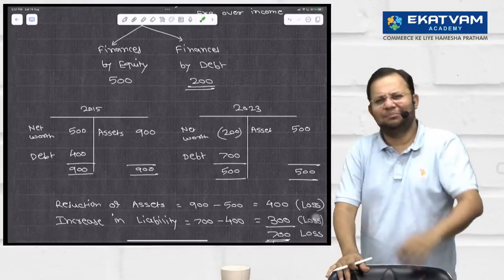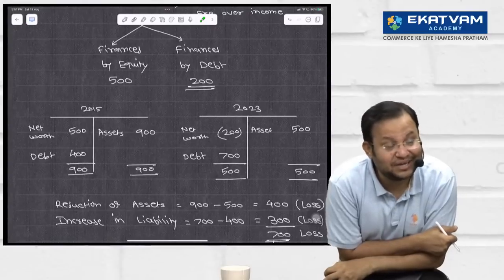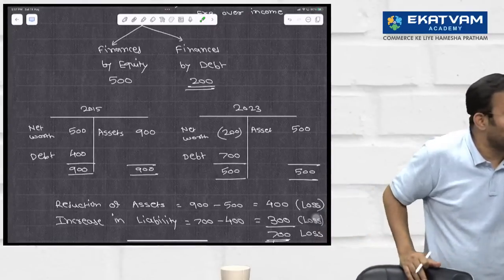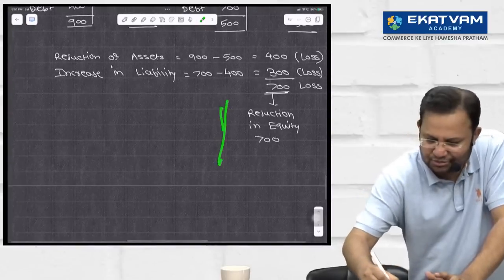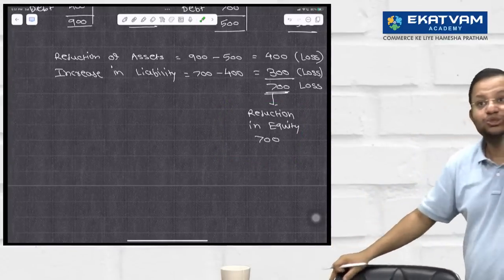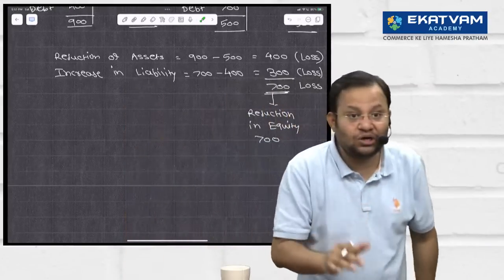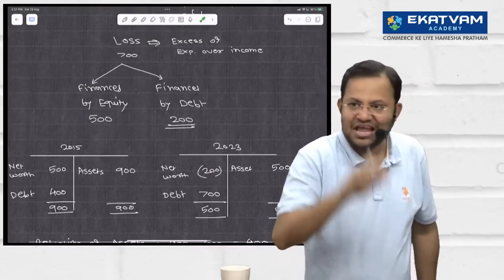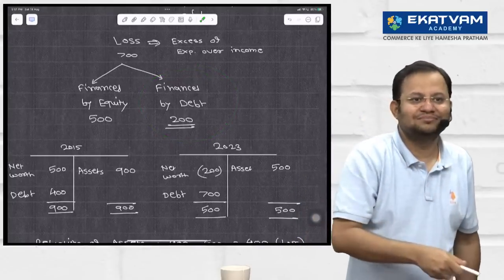आपने क्या सीखा अब तक? Losses are to be borne by equity holders, which is correct. That is why we are showing loss of 700. We are showing 200 receivable from equity holders. But remember, in reality, what happens is this loss ultimately debt holders को होगा.